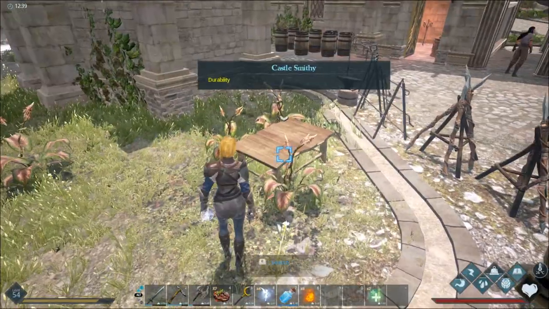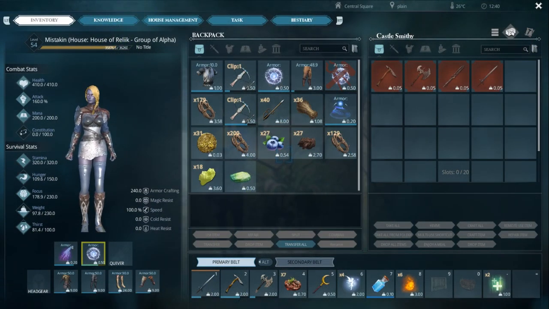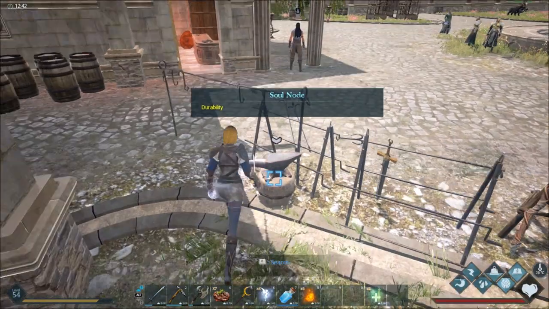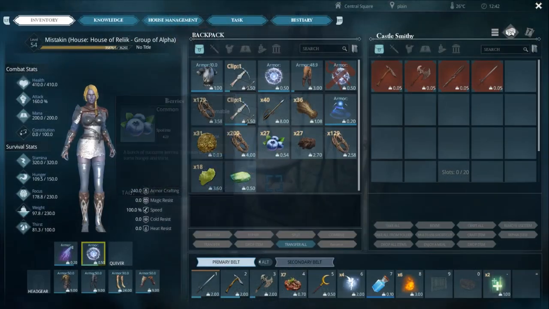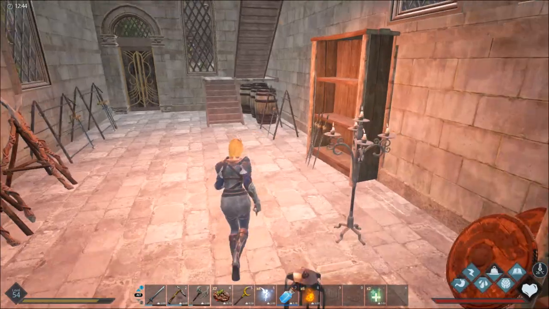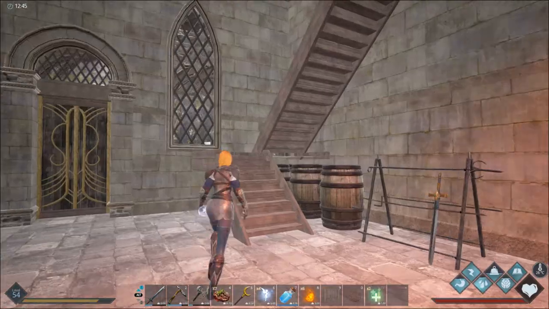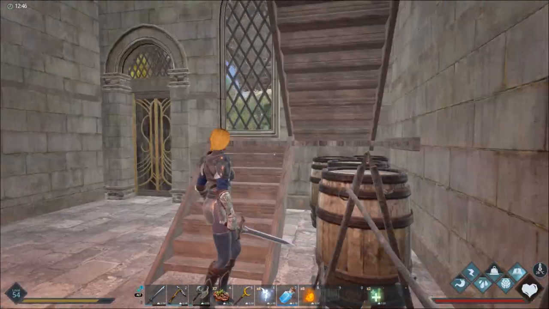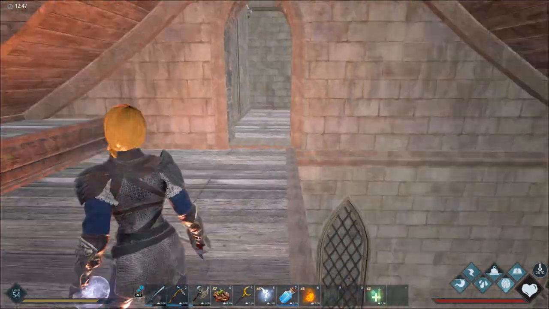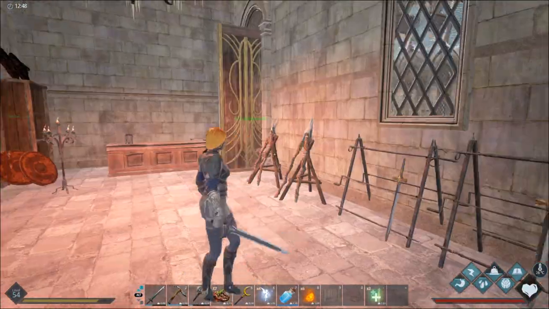In fact, here. Castle Smithy. But Castle Smithy is not the same as Castle Forge. But if there's a castle, shouldn't there be a Castle Forge somewhere in here? Oh, this is a soul note. Interesting. Shouldn't a Castle Smithy be like here? Wouldn't Forge be a good thing? Well, we could go to the castle, I guess, but no. Actually, it's kind of pointless.